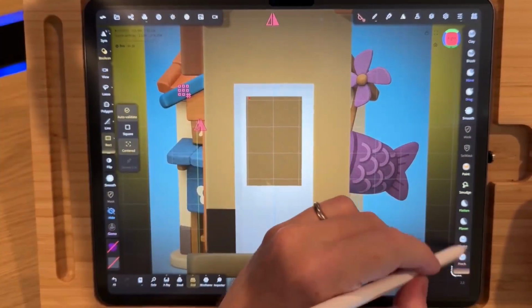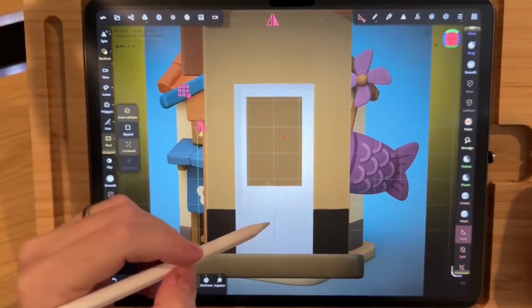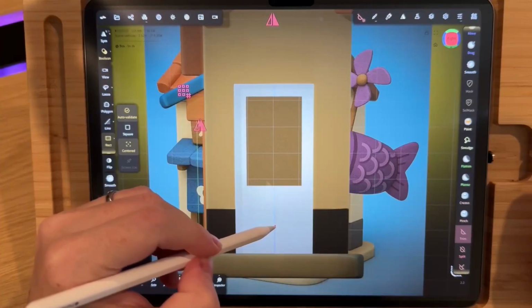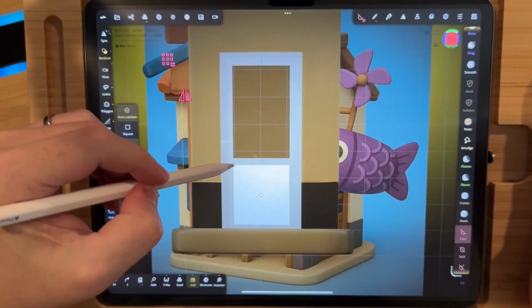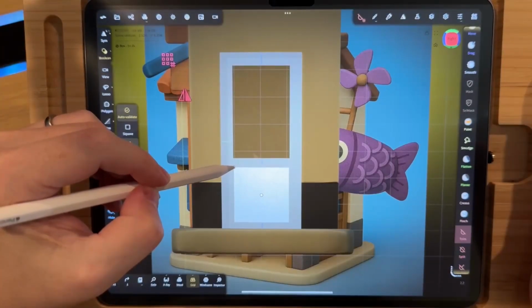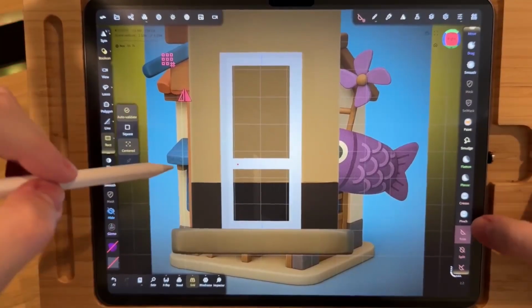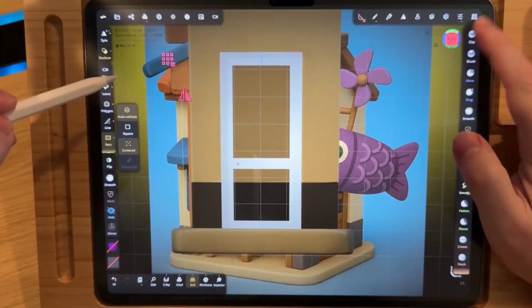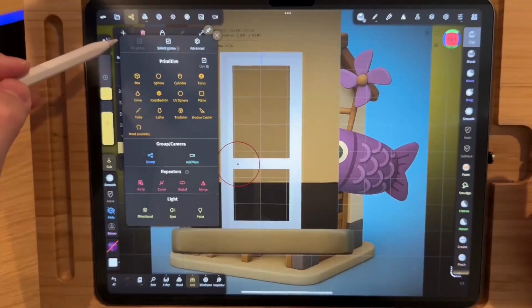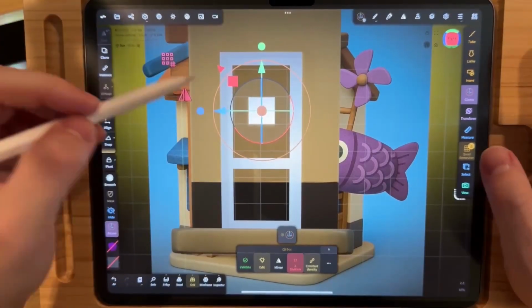All right. And so with our trim tool, using this rectangle, we're able to trim away quickly the area of the door that we need. So about right here. Like that. Nice. Okay. Then we're going to turn off our trim tool. What we need to do next is add another box. And this box is going to be the window.